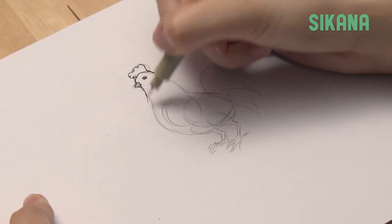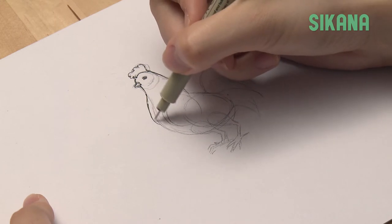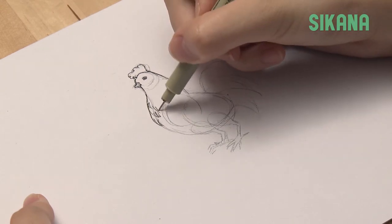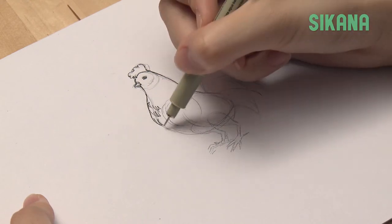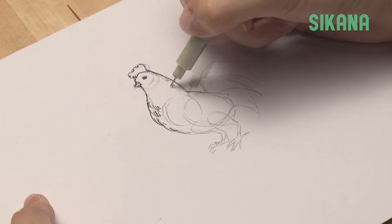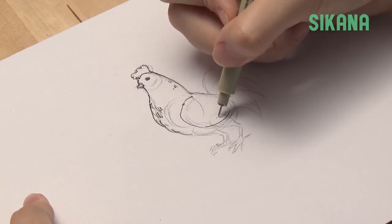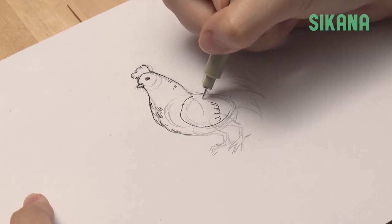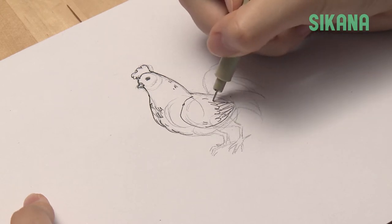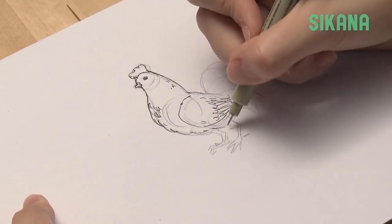As this is a feathered animal, the contour doesn't have to be very smooth. Draw the wing over the leg. Draw the feathers. As it is a lighter color, don't add too much detail on the stomach.